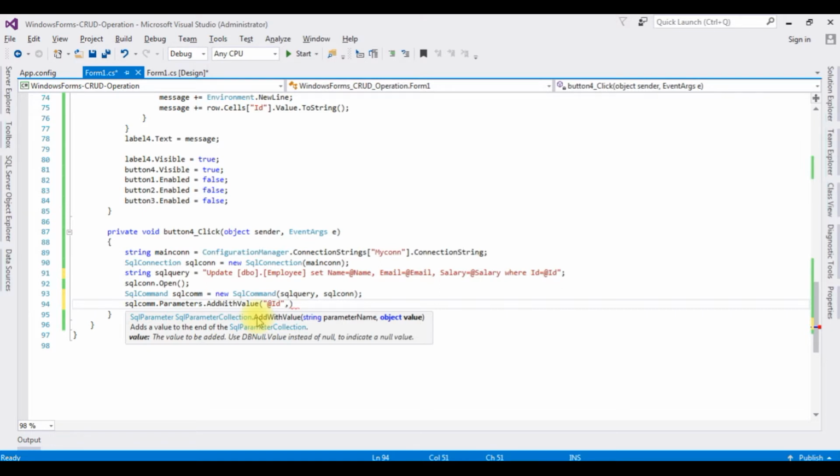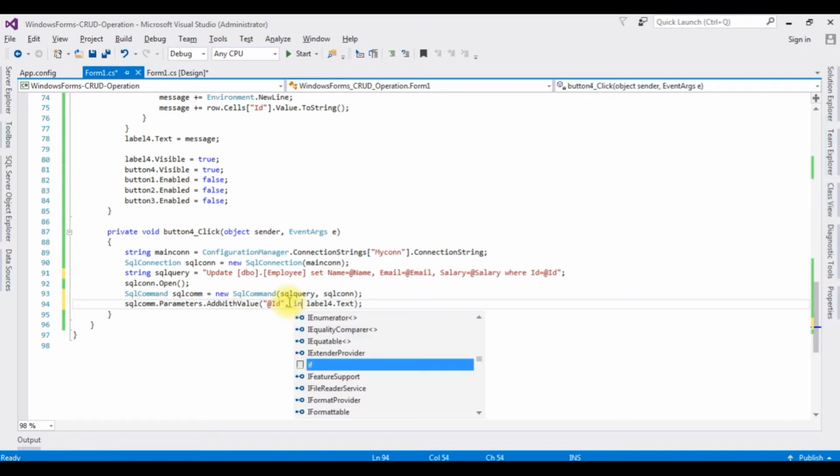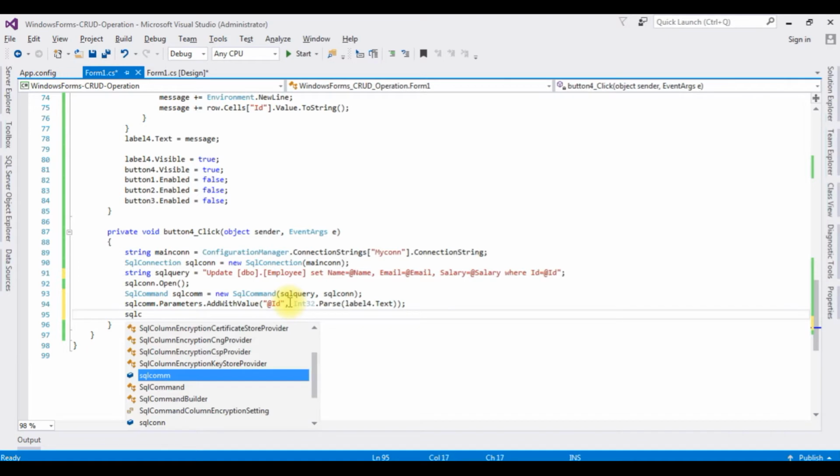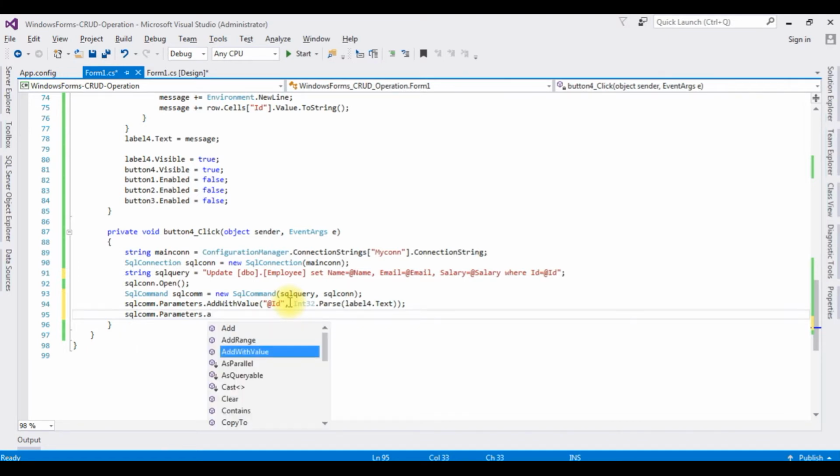We are getting the object value here from the label control, label 4 dot text, int 32 dot parse method. SQL dot parameters dot AddWithValue.